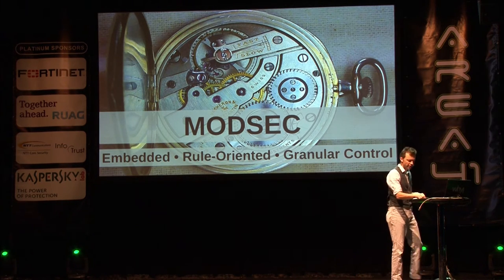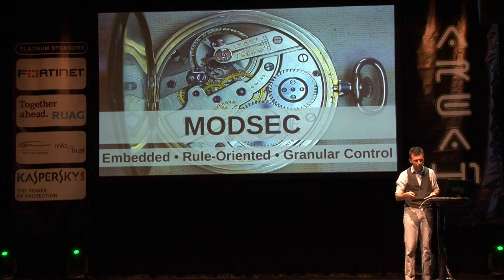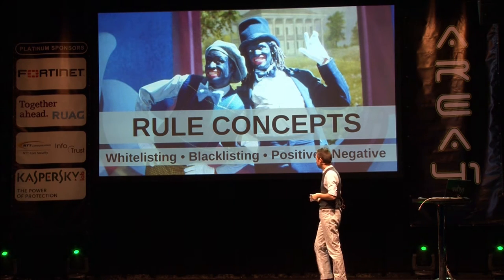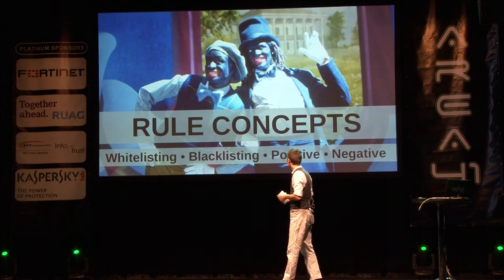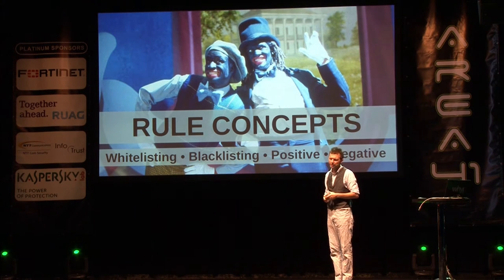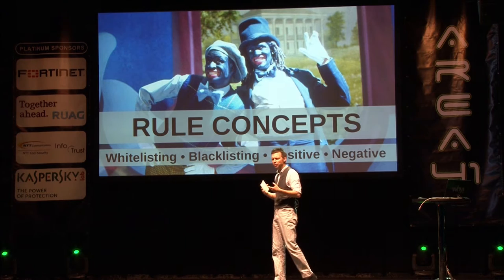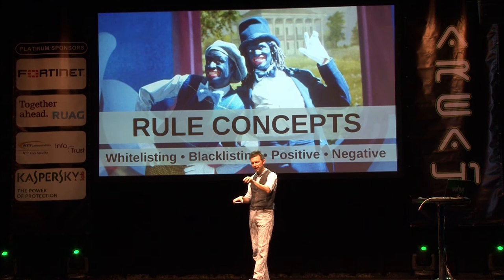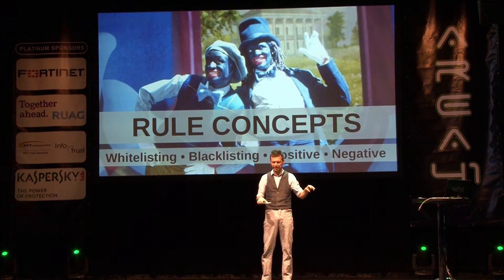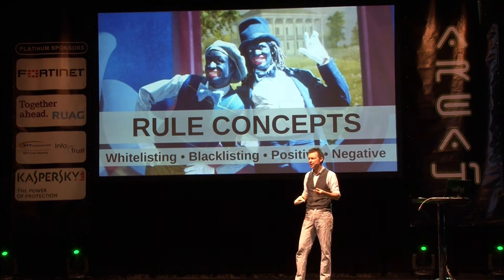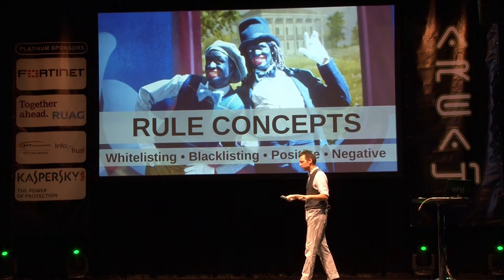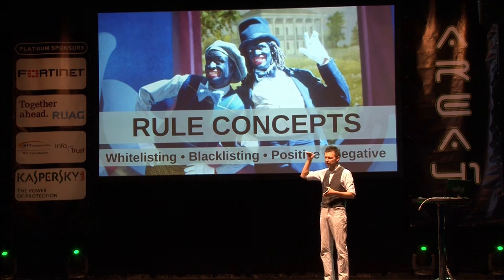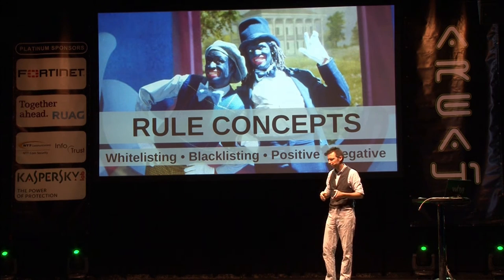Web application firewalls can be defined by rules, and rule sets come in two forms. They come in a whitelisting and a blacklisting form. We also call this positive or negative security models. You all know the whitelisting. That's how a network firewall works. You close everything, and then you allow the selective few ports which you want to see, the ports where you have an application running. That's nice and everything on the network level, but when you move up to the application layer, it gets very complicated.